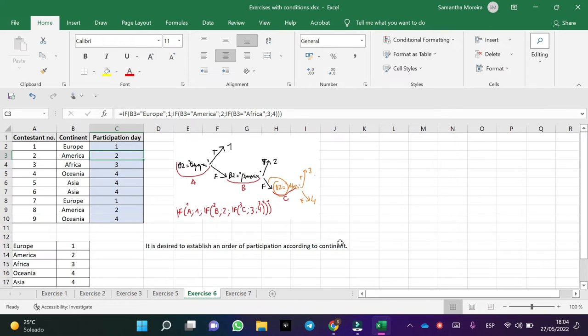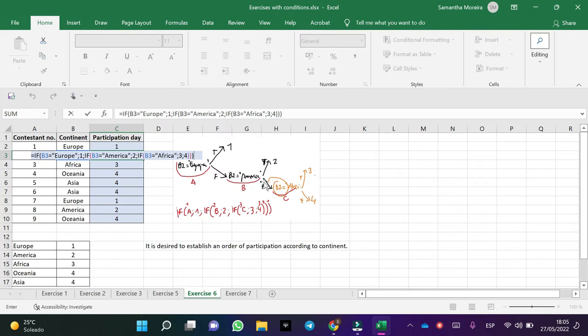In this exercise we have applied three comparatives: A, B, and C. To solve it, in case number 1, we have said that if B2 equals Europe, and this is true, we put a 1, and if it is false, we do comparative 2 with B: B2 equals America.